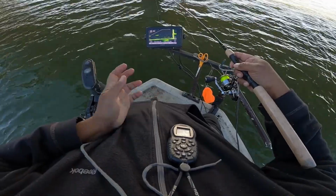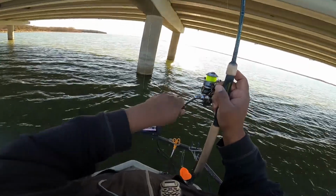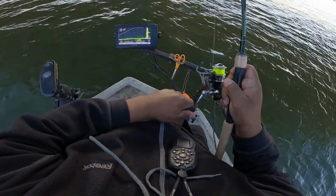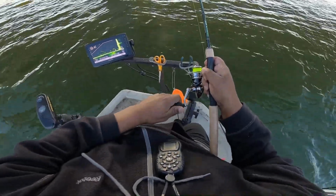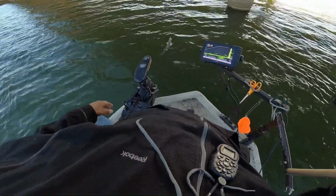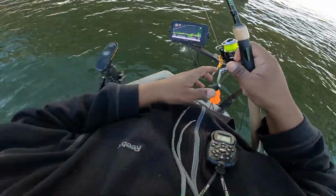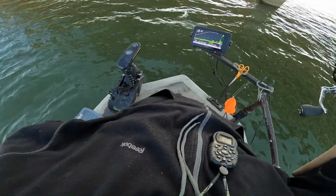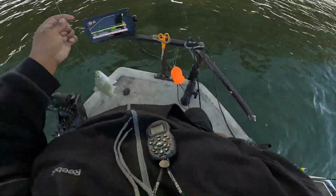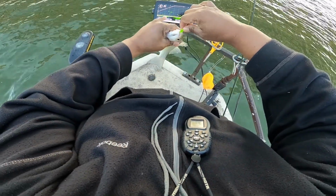All right, here we go. Dropping it down. Gotcha. What do we got? Tell me it's a crappie. Nope, not a crappie. I bet it's not a crappie. Nope, another sandy. Shoot. Come on. Well, I moved to the next pillar and just sand bass everywhere, y'all. Everywhere. So, this is the place to be if you want sand bass.